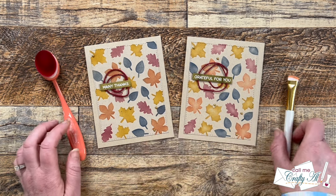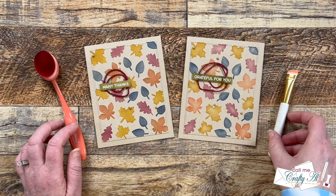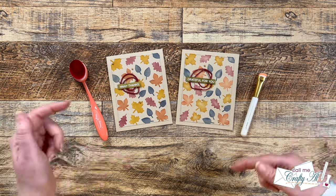And I will be ordering some more of these so I can have a brush for each of my color families.